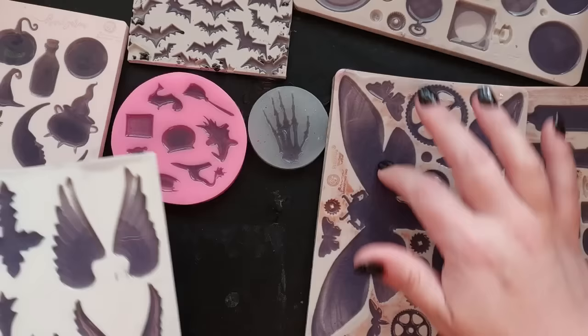Look at all these inlays, guys — they are so exciting. So many possibilities. You can use them for so many different things. And this is everything we have got to work with for the next half of the video. We're going to be making these into some absolutely wow pendants. Right now I'm just looking at them, wondering which ones I really, really like and the ones I know I'm going to use.